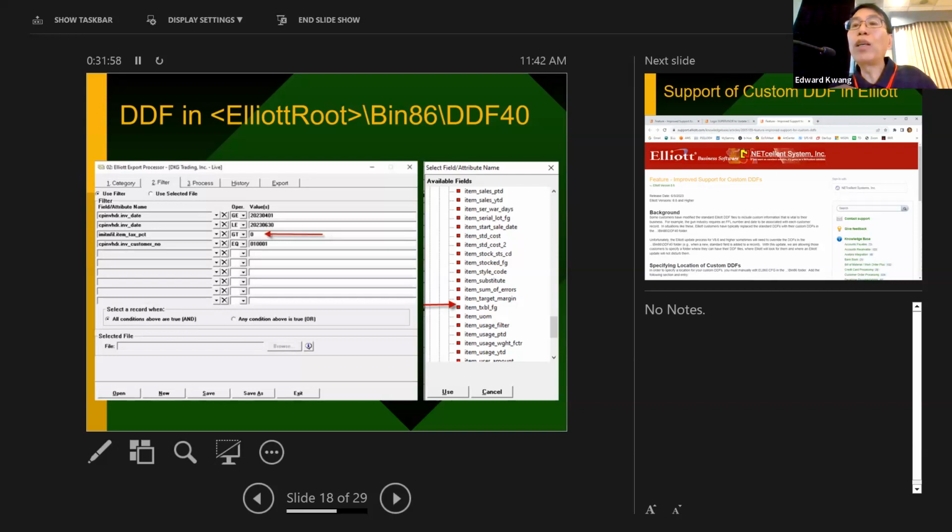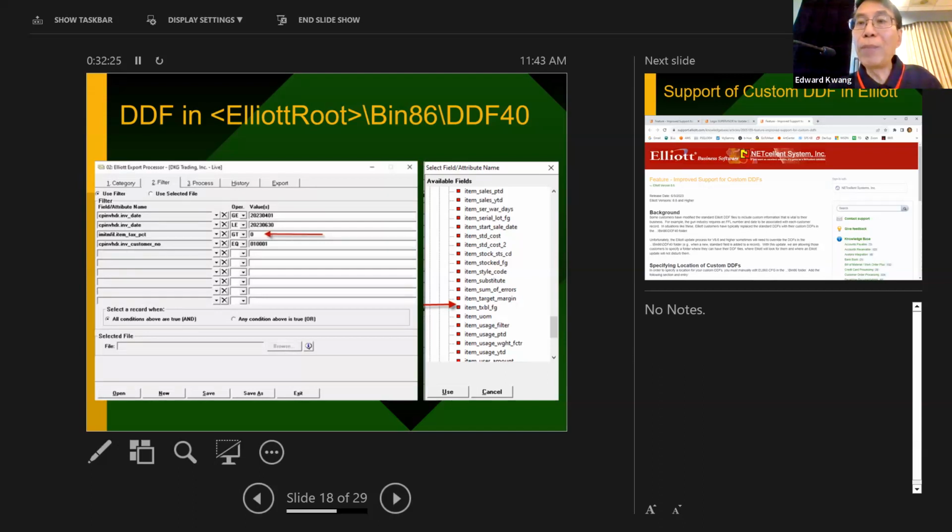So how can we make the utility, how can we make Elliott, including the export processor, recognize the DDF for Xender that is actually in that Zen DDF folder? That's basically the issue. Don't go to the standard path, go to a custom path to get the startup DDF.